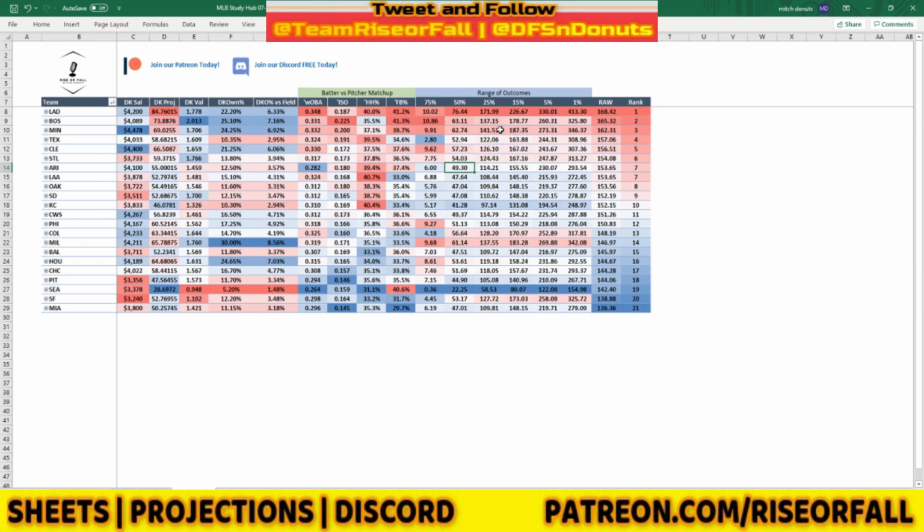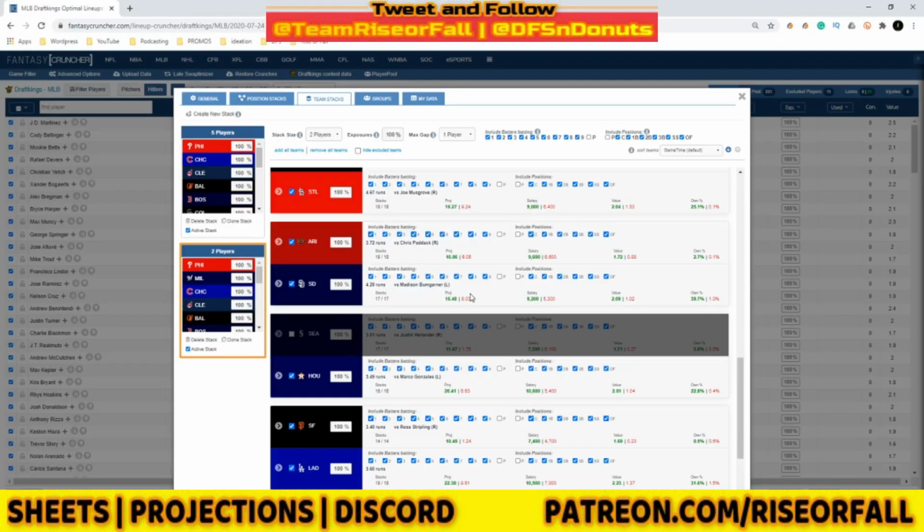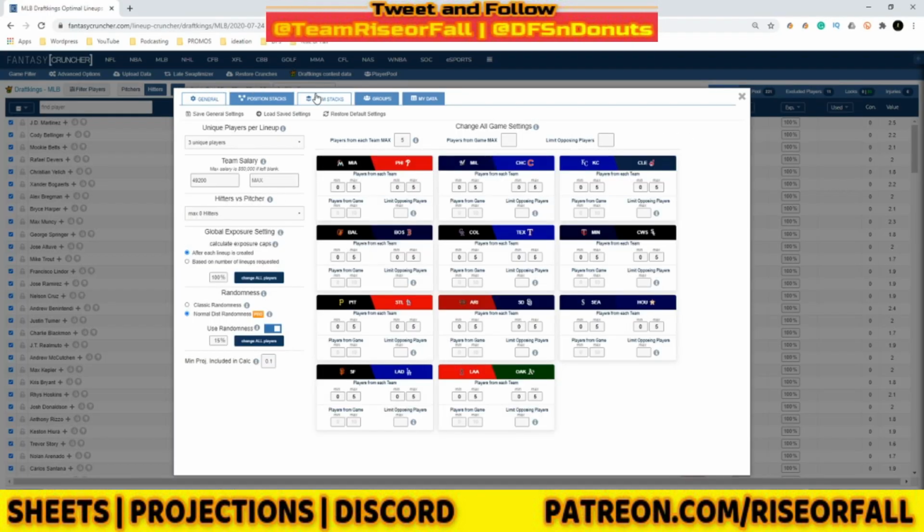Okay, we've got Boston, Minnesota. These are dark red. That means they're red hot. Got another one down here in Milwaukee, Colorado. Colorado's sneaky. I saw their implied run total was only 3.98, I believe. So that's a very interesting sneaky stack right now. So you do that, you grab 5 or 6 of your favorite stacks, or you can simply use my personal exclusive cheat sheet, which I have not posted yet. I'll be doing after this video, and that will have my stacks tier, my tiered rankings, as well as my pitcher stacks, or excuse me, my pitching targets. So you can use that sheet to go ahead and put it all together.